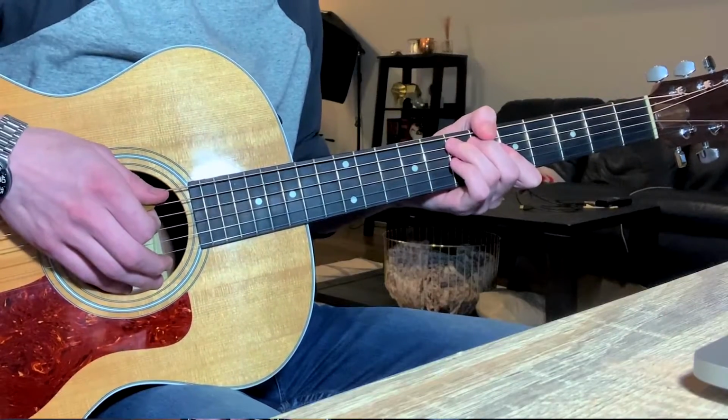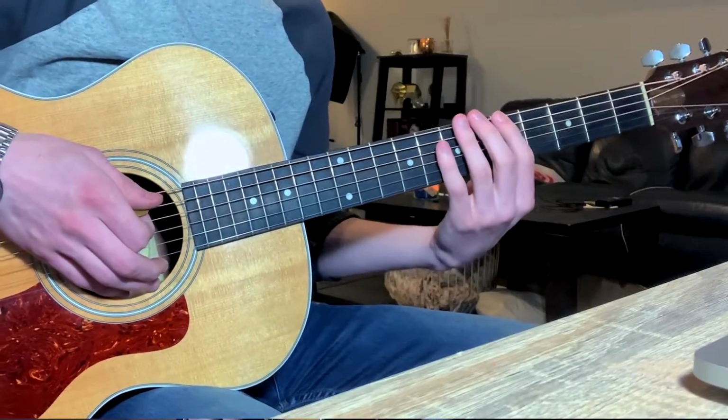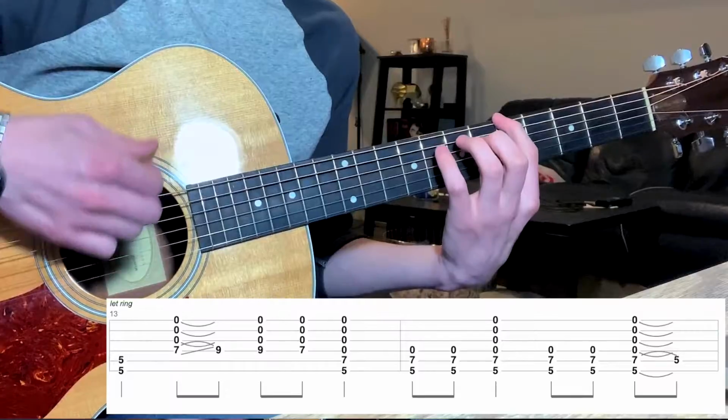And this time, instead of going to the 9th fret, we're going to go to the 7th fret and keep that 5th fret as our root. So it's going to sound like this.